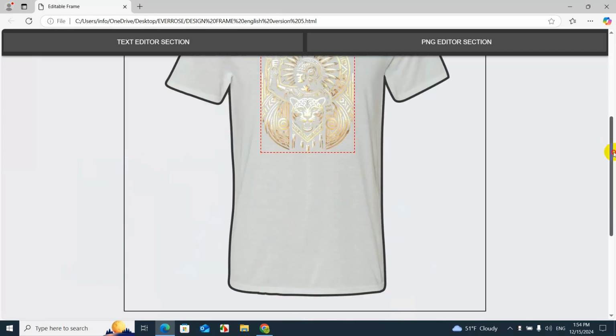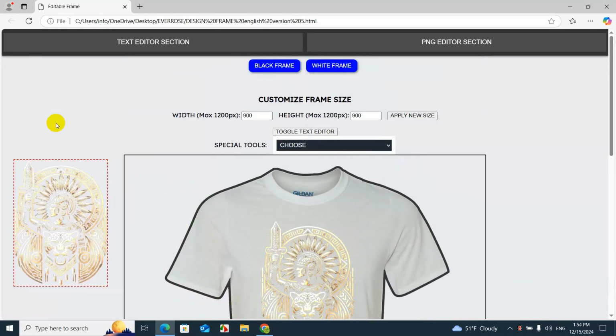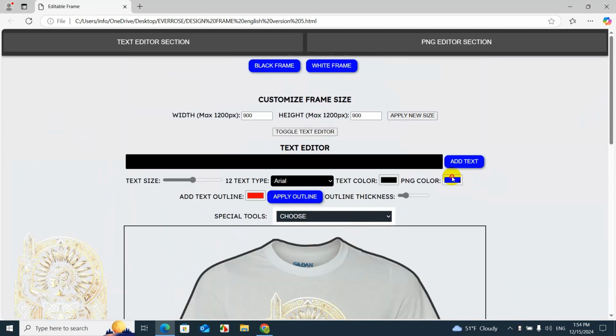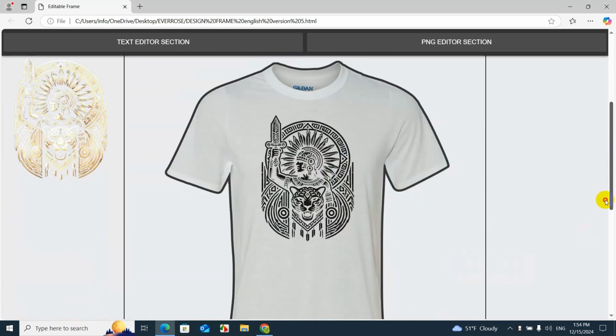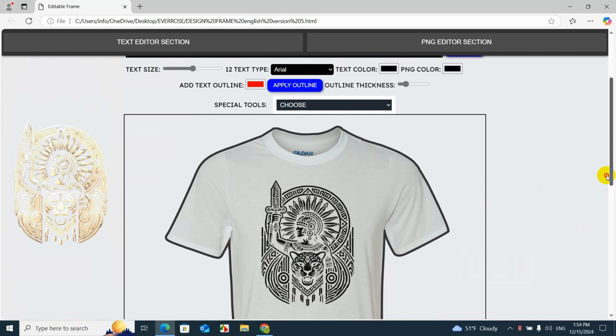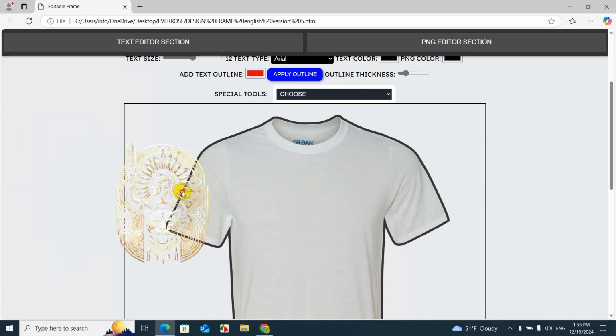Now here's two options. Let me actually make a clone. Let me clone this. I'm gonna move the clone here to the side. Now I'm gonna select this one and go to the text editor and change the color of the PNG. You'll see that it's going to turn black, red, whatever you wanna do. And yeah, now you see it doesn't look as good as on a black t-shirt, because this image, that's why I command AI to do it on a black background, because it is meant for darker t-shirts. However, let me show you a trick that you can do here on the sign frame.